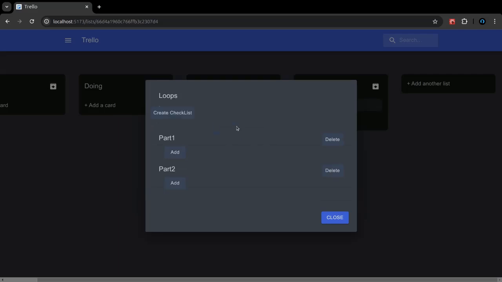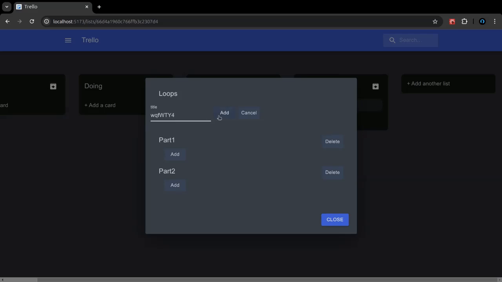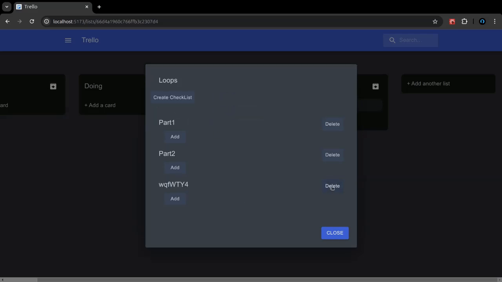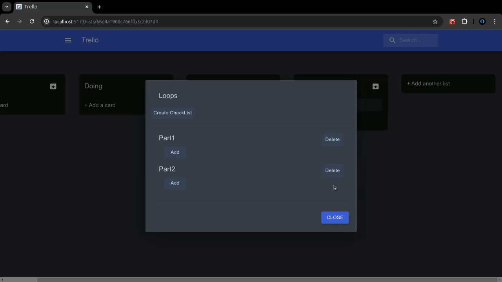So there are part 1 and part 2, two different lists. We can also delete a list using delete in front of it. And inside part 1 and part 2, these are the two checklists.